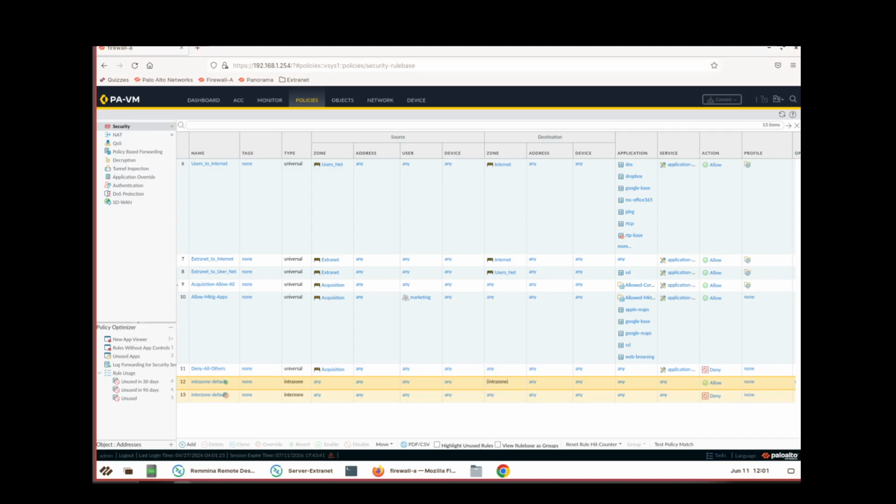So the critical part about this is that this deny all others rule must be placed at the bottom of the policy list because Palo Alto processes rules from the top down. So this rule catches everything that wasn't explicitly allowed. So again, now we're generating the traffic again, and in several minutes we will see the results of implementing those rules.